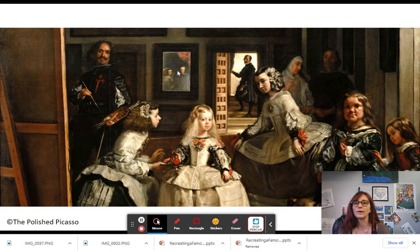Color and details. So this girl, if you look at the flowers, they're very bright colors. They really pop and you can see all the little details in there. Versus this guy back here, you can't really see much of the detail, for instance, in his clothing or in the steps or in the picture back there. And it gets blurry as it gets further away. Also, the colors get duller. Right? The color back here on his flesh is not quite as bright as some of the flesh up in the front, the foreground.